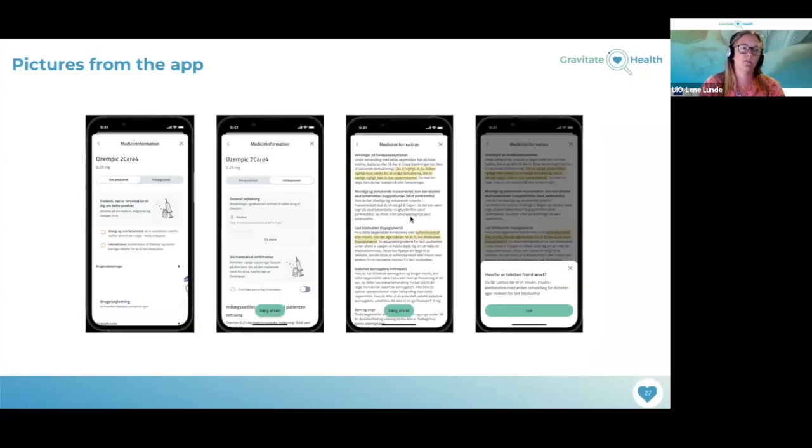And here you can see some pictures from the Danish app. All of the wording is in Danish, but I will explain what you see. The first picture shows the medication Ozempic, and the text after the exclamation marks. There might be some small for you to see, but there are 2 exclamation marks, and they explain to the user, Fredrik, that he is allergic to one ingredient in the medication, and that there is a potential interaction with Ozempic and insulin, another prescribed medication on his list. The second picture shows the EPI. The third picture shows highlighted information important for the user. And the last picture shows an explanation of why the text was highlighted. Next, please.